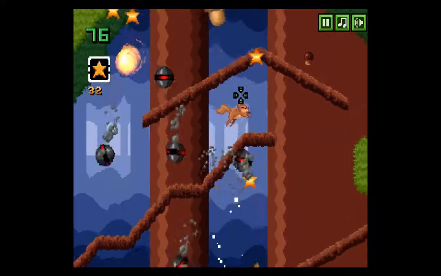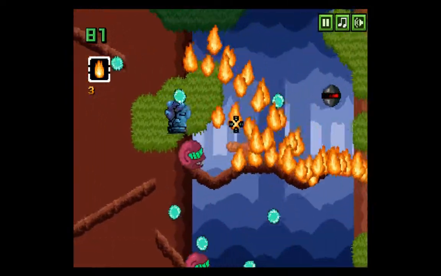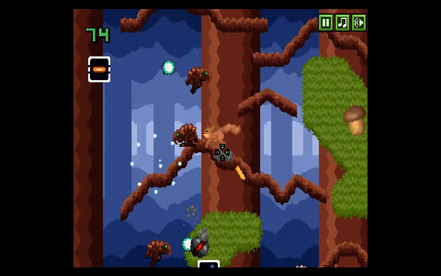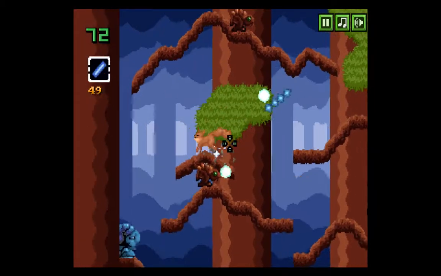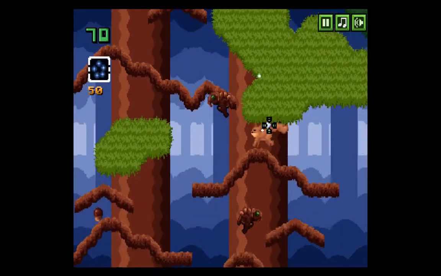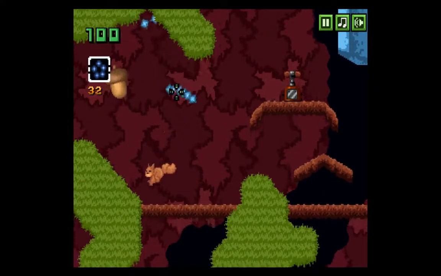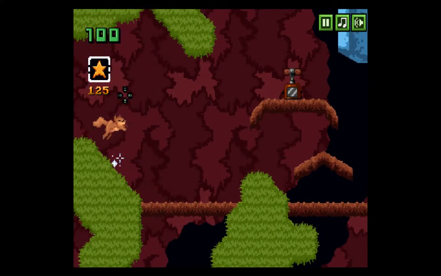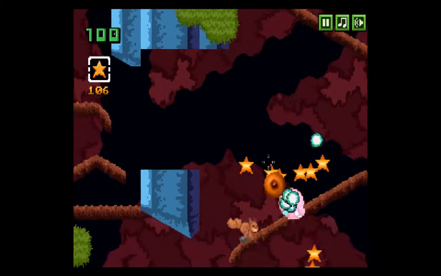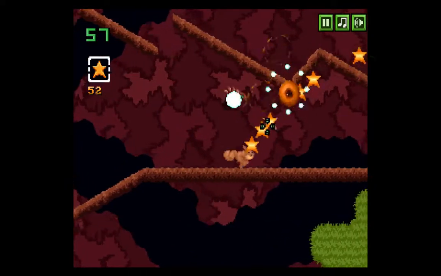Let's get this acorn up here. Now we got fire. There's bombs as well. This is my favorite weapon right here. This is so widespread. You got these stars. And there's end bosses in here too, and they're pretty obscure, kind of hard to explain.